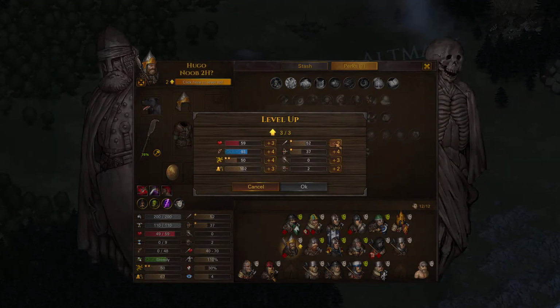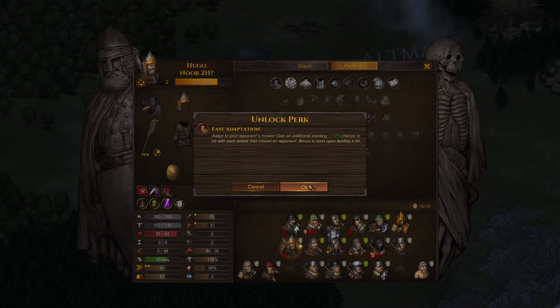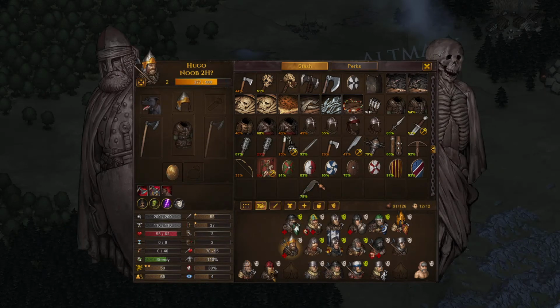Noob two-hander level 2. Attack, defense, and hit points. He's going to need fast adaptation as well. So, fast adaptation. Nice. Oh, this guy's only got a bill hook. We should have given him a long axe. That was fucking stupid of me. I didn't even notice that. That would have helped out immensely against that leader.